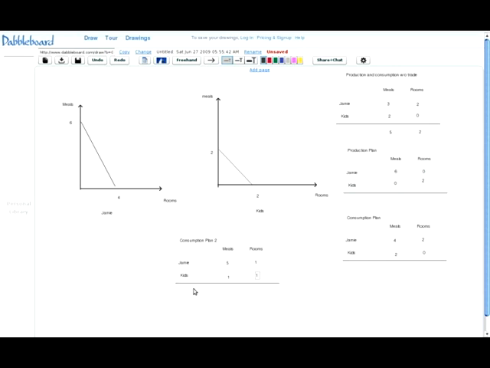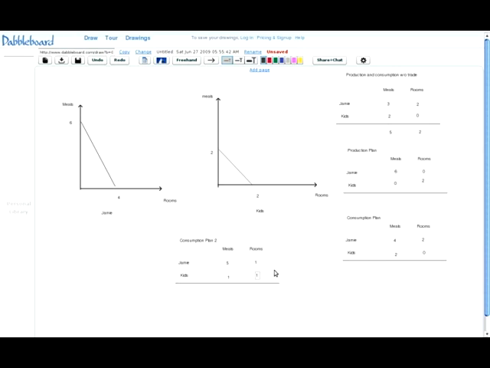Now, we don't know for sure if Jamie or the kids would think of this as being better. If you think about it this way, you see the kids have this 1-1 consumption, which was definitely possible without trade. But remember that without trade, looking around up here, the kids chose not to consume any clean rooms at all. All they wanted was meals. So instead of preferring this spot, they actually liked this one. And so what you can say is that the kids are probably going to be worse off with this consumption plan than they would with, say, this one.